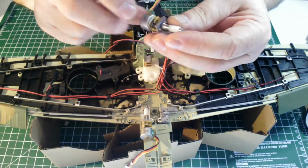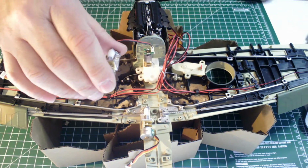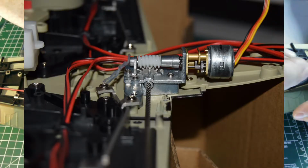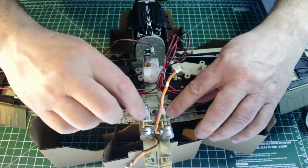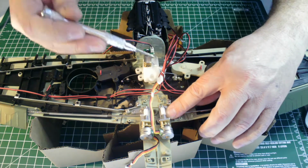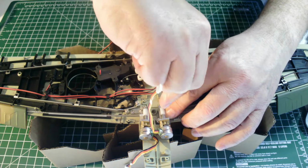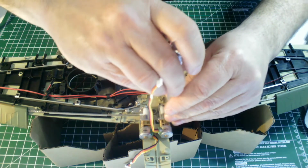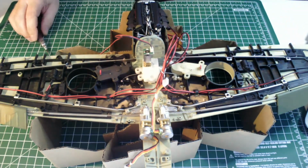Now on this one, I put some silicone grease on it, hoping that will help it along. Now positioning this, basically make sure our tab is in the middle. Oops, there's not a good start, is it? Move the cable out of the way. There we go. And now we need to secure this. Two screws. This one there, let go. And there goes the second one. There we go.